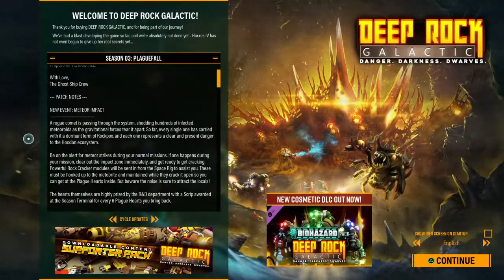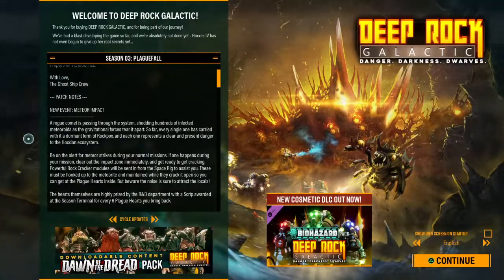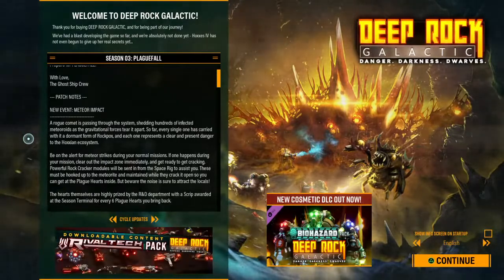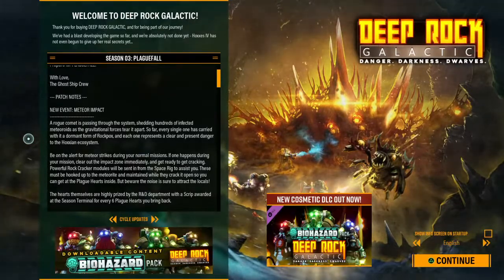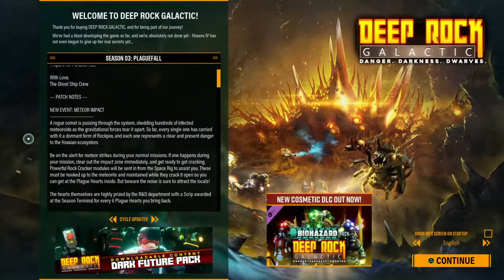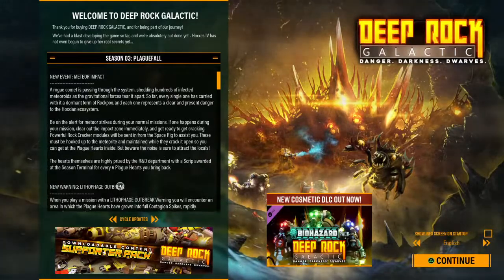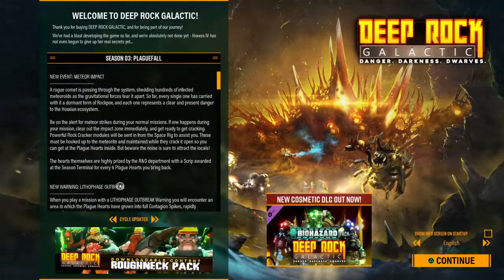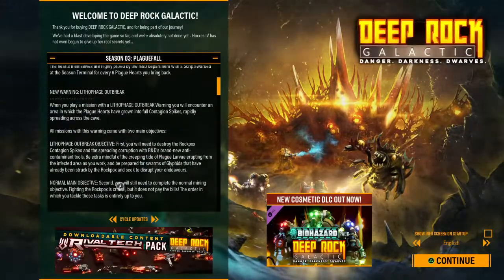Powerful rock cracker modules will be sent in from the space rig to assist you. These must be hooked up to the meteorite and maintained while they crack it open so you can get at the plagued hearts inside. But beware, the noise is sure to attract the locals. The hearts themselves are highly prized by the R&D department, with a strip awarded at the season terminal for every 6 plagued hearts you bring back.